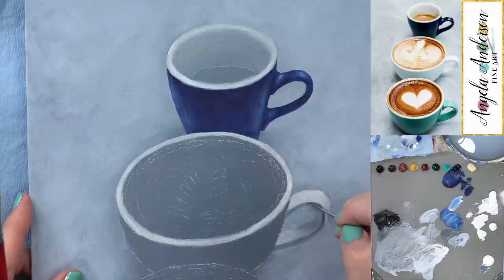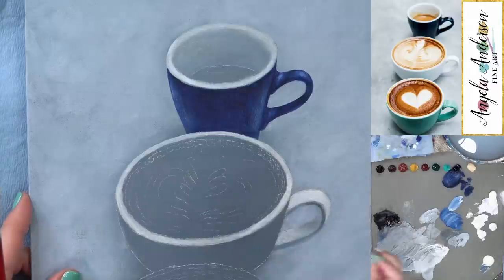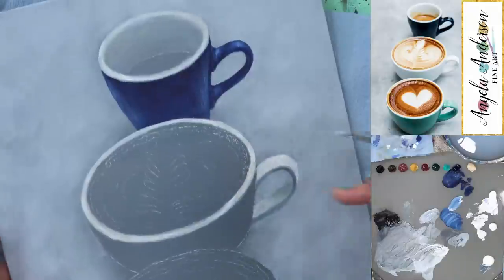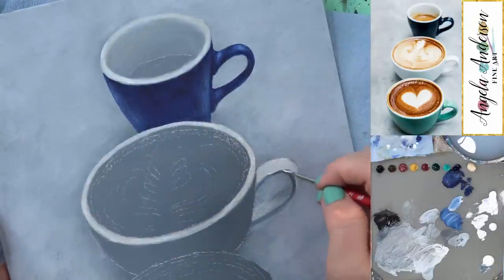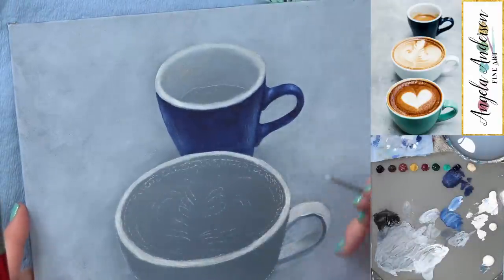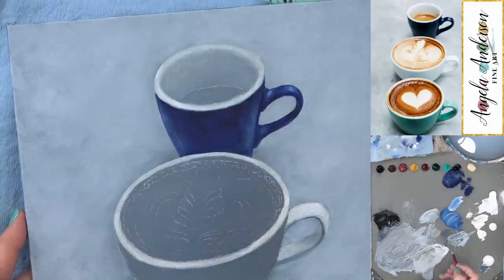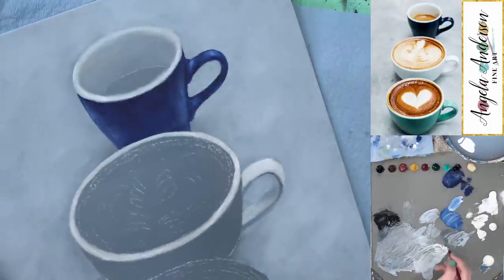White. What are you laughing at? Somebody said that Angela could paint with a pipe cleaner and it would still come out great. Oh. Challenge accepted. That would be an interesting challenge. I'm taking away all her brushes. That's funny.